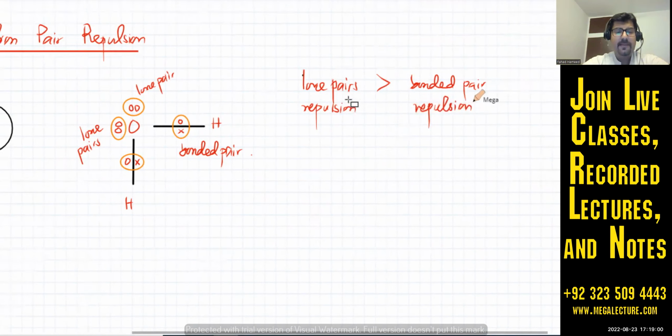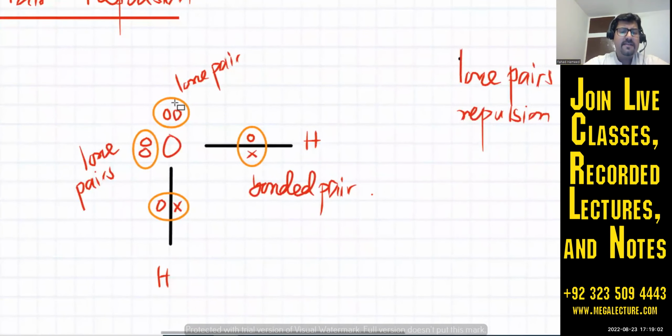The reason is that lone pairs are really close to the atom. Bonded pairs are electrons that are being attracted by some other atom, so they're kind of far away. When you are far away, obviously the repulsion is going to decrease. Okay, this bonded pair, hydrogen is pulling or attracting those electrons. So bonded pairs of electrons are kind of further away from the atom. So if you go far away, then the repulsion decreases.